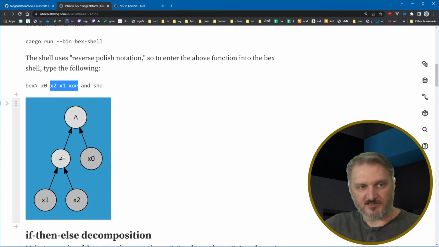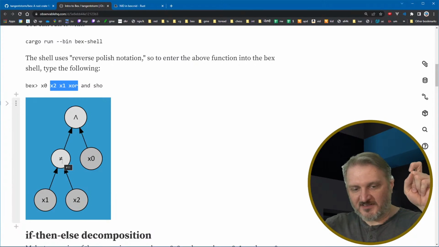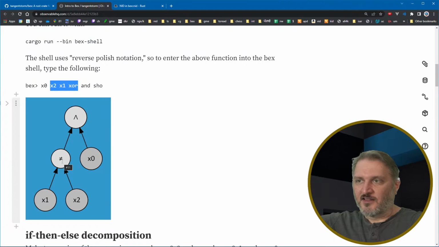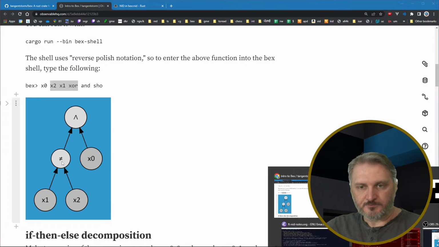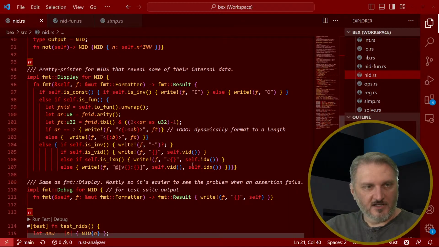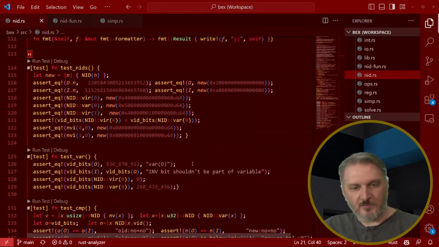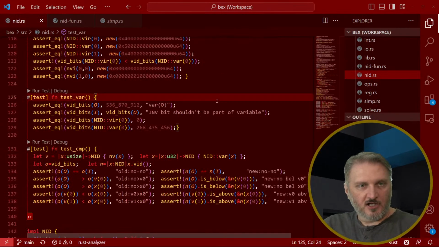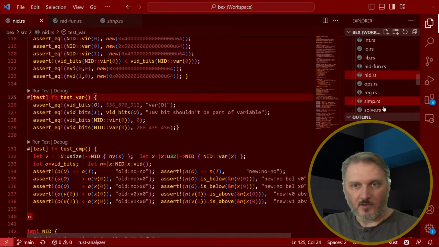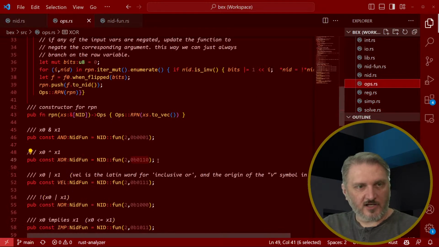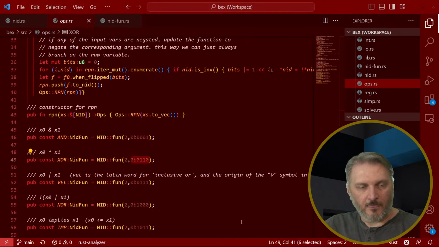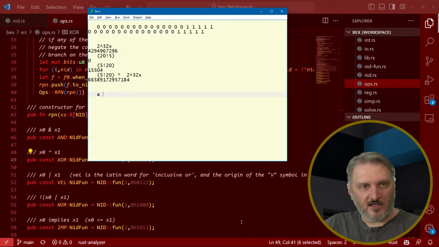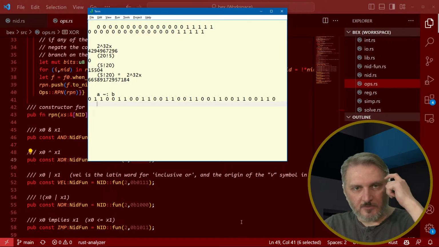So it stores x1, x2, and then it stores an F-Nid, right? It stores a special op that says this one is not just a NID. This is a NID that I'm using as a function, and it is the NID for not equals to, or XOR. And so specifically, it's got the F-bit set, and then the truth table is set to the XOR truth table. Which is, again, in ops, and it's called XOR, right? So it's this truth table repeated many times. So you say A XOR B, it's that truth table.